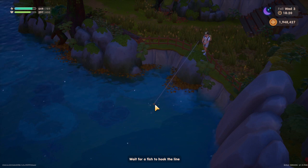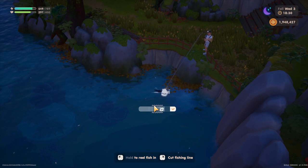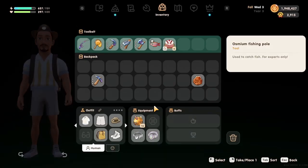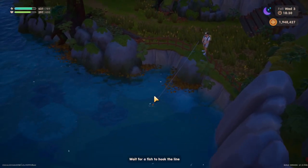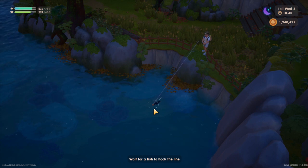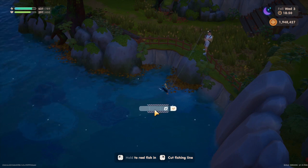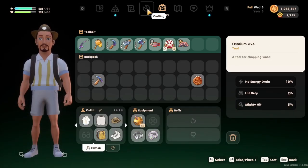We have plenty of medium bait, which is what we're using right now. This is trash. Well, no, it's not trash, but it's not going to be a great fish. Yeah. Have we ever done anything with that? We have. Okay. One thing we can do is for every, I want to say it's every two fish we catch, we can turn them into large bait, which might be better at catching some of the more rare fish. This looks like probably something similar. Nope, it is a sea cucumber, 155 centimeters. That is insane.